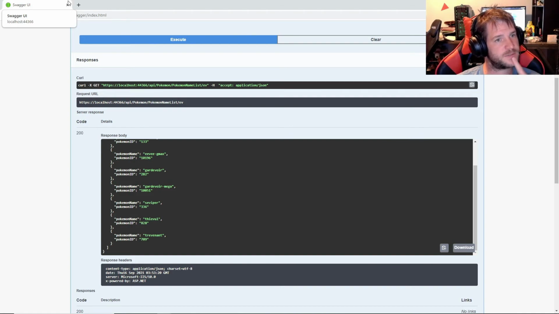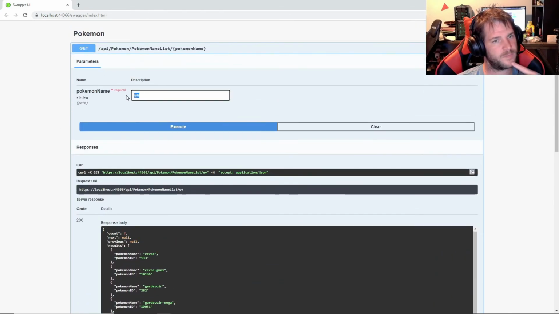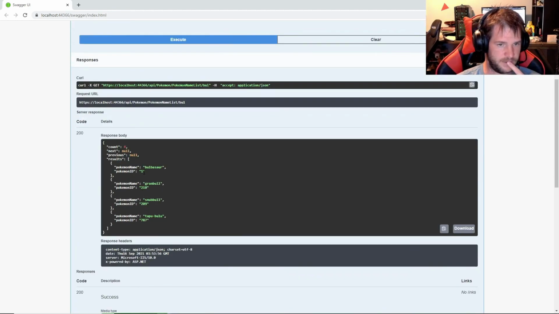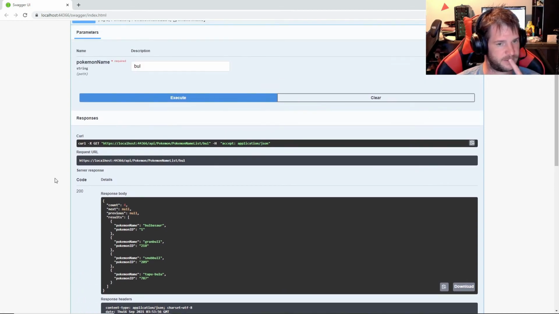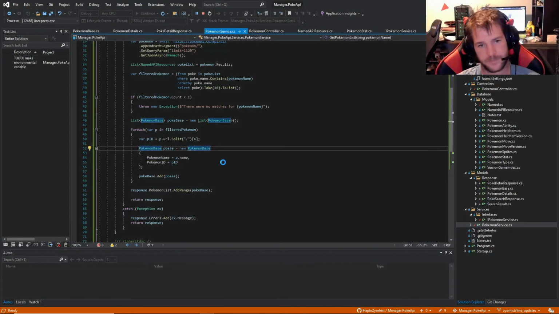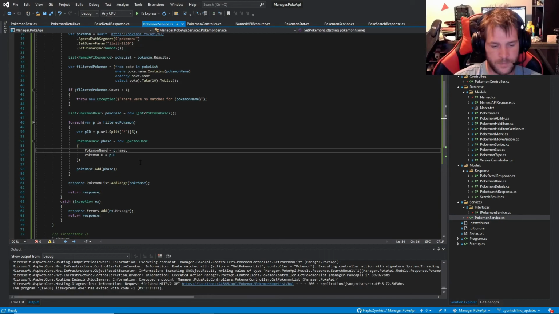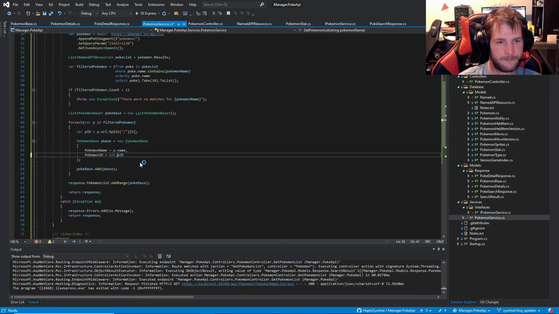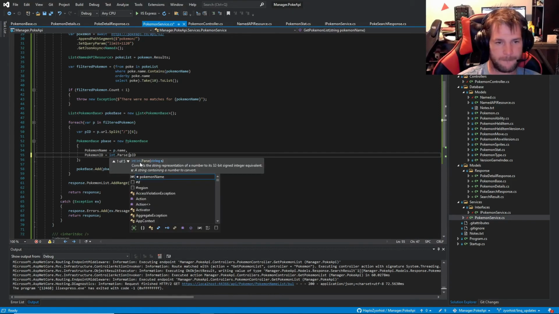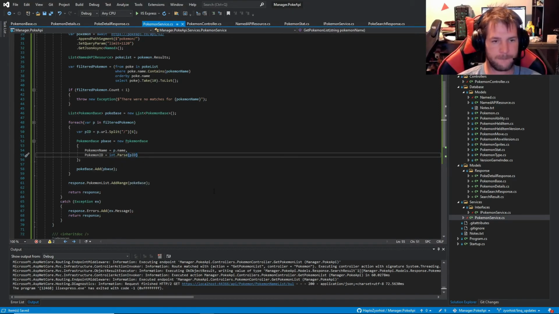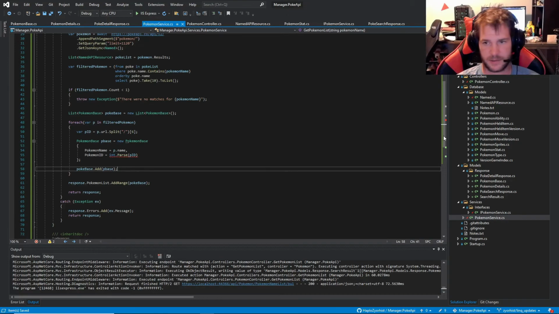Do I want to return ID as a string or an int? I think I want to return it as an int, and then I can kick it back as an int. No, wait, maybe. Because they don't have a 0 in front of them. Let's do both. Yeah, they don't have zeros in front of them, so I wouldn't be trimming off leading zeros. That would work fine for the path. I'm gonna convert it to an int. So yeah, it's gonna say it can't turn that into an int, which is fine.